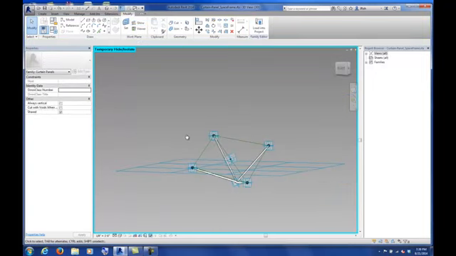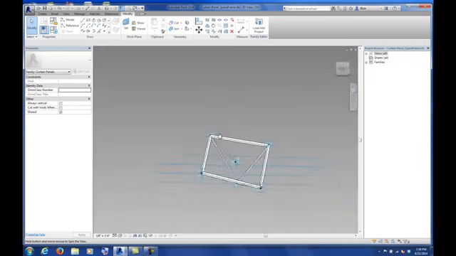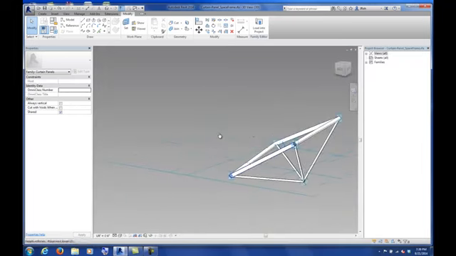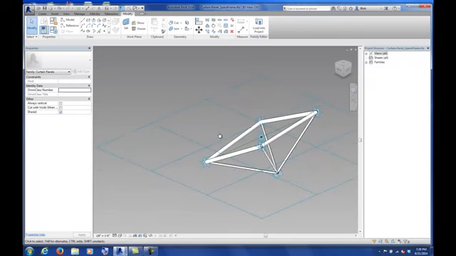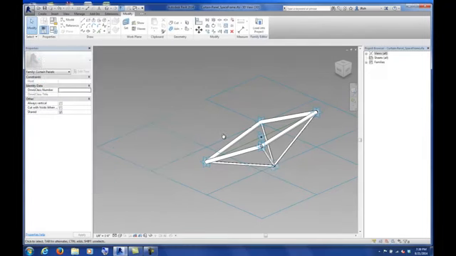And if I go back to the eyeglasses, I can choose Reset Temporary Hide Isolate. That brings everything back. We can test this out. If you changed your frame depth to like 4 feet, all of those things that were connected to that point should move with it.